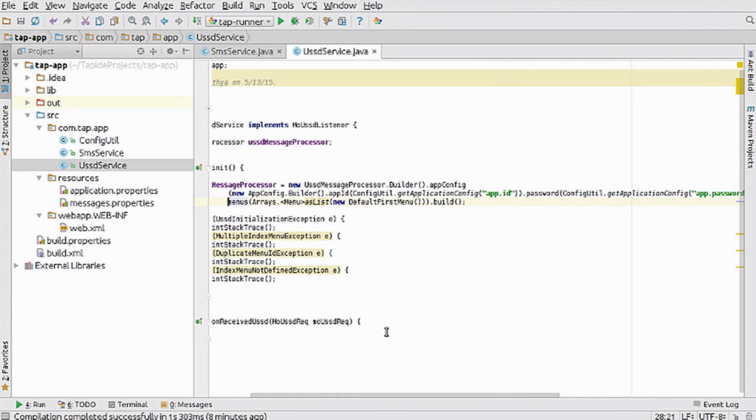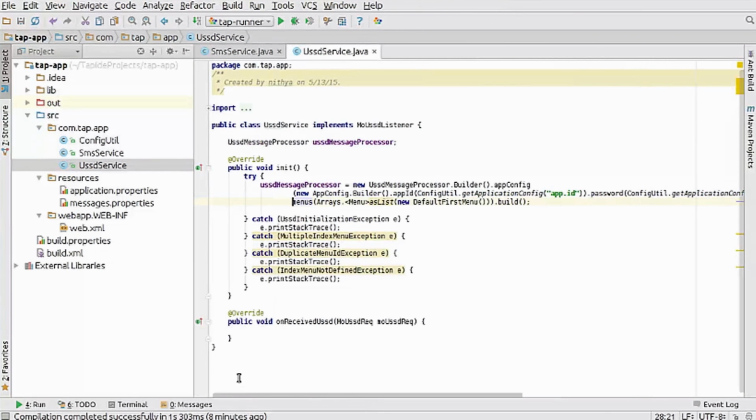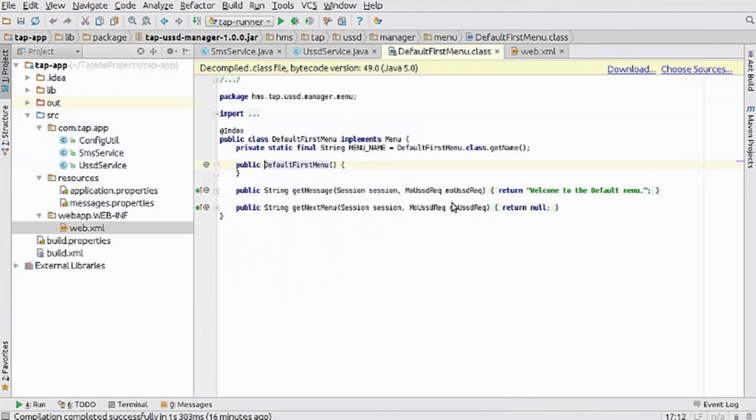Now, how do you add USSD menus to your application? You can see the USSD message processor accepts a list of menus. So the default menu, first menu, has been set as in the initial code. To move into the default first menu, press on the control button and click on it.